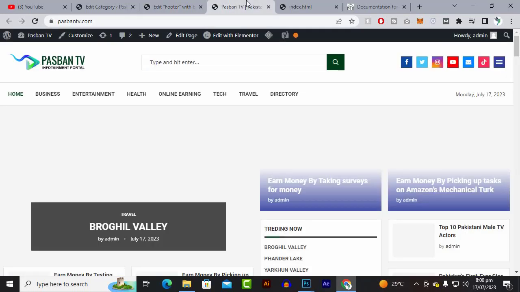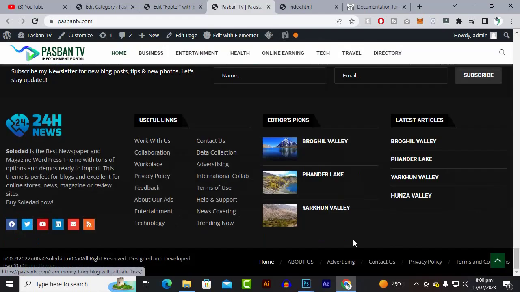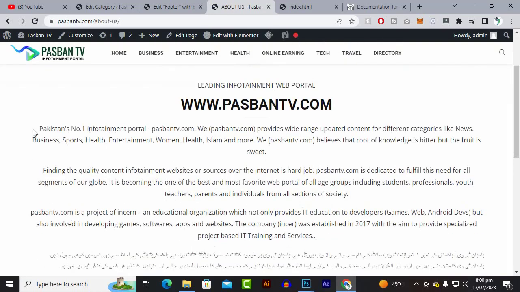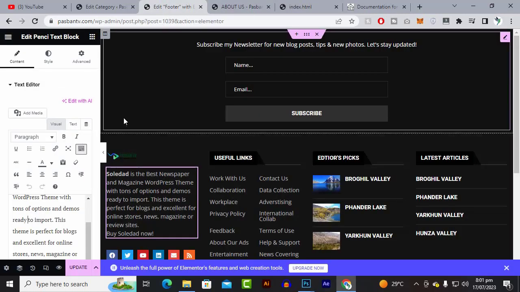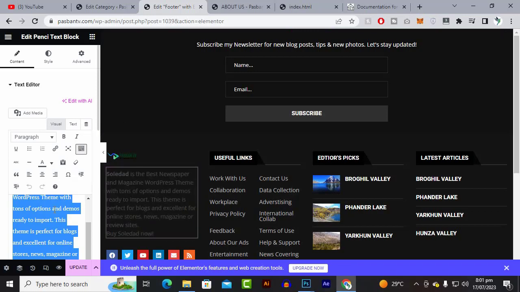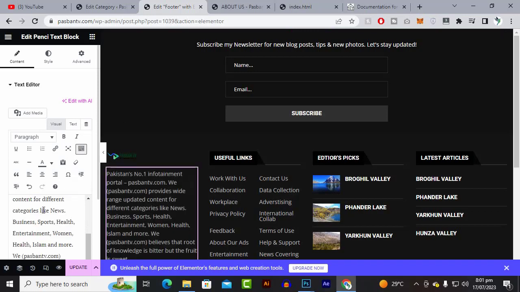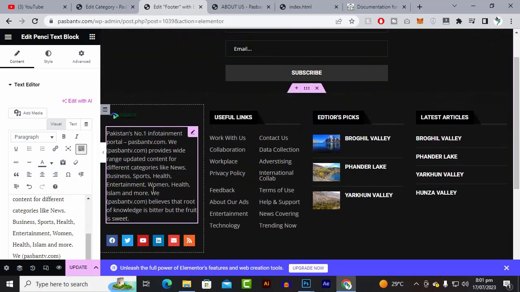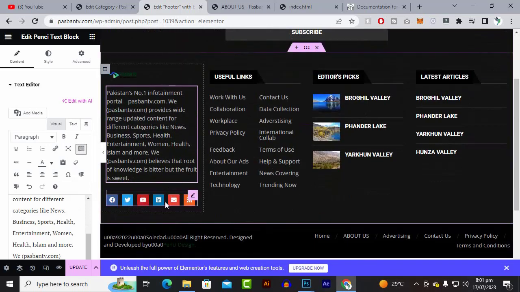Then we have this text, so let's click here, and you can see that this text is available. We will replace this text with our own text, and we already have this About Us page where we have our text written. So let's copy the first paragraph, go here, and press Control A and Control V to paste the new text. Now you can see that our text is changed, and that's great. We can change the Facebook, Twitter, YouTube, etc.